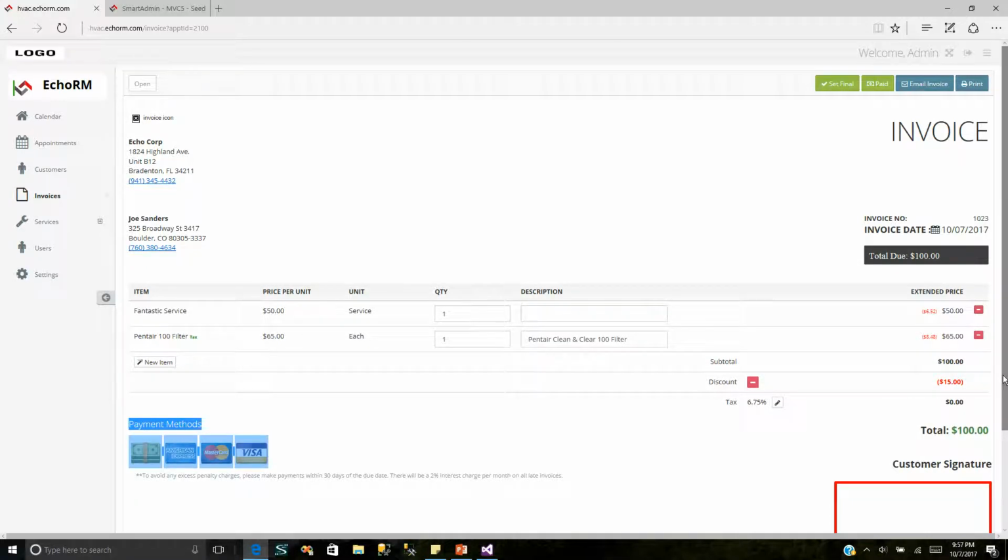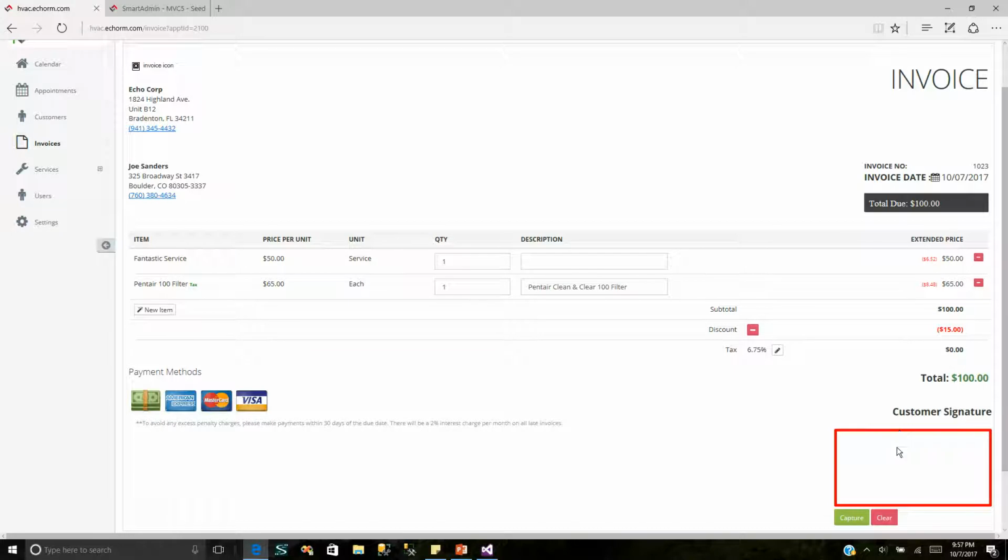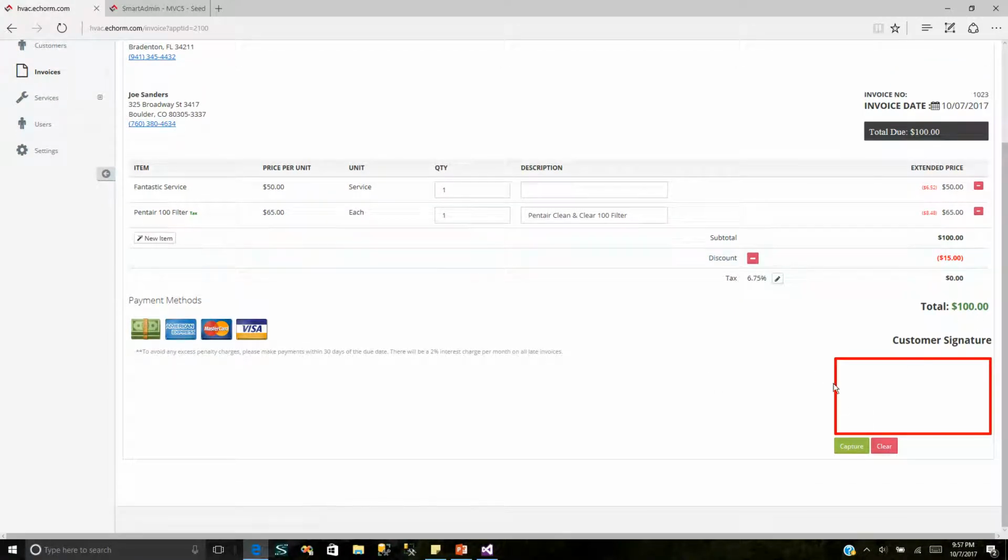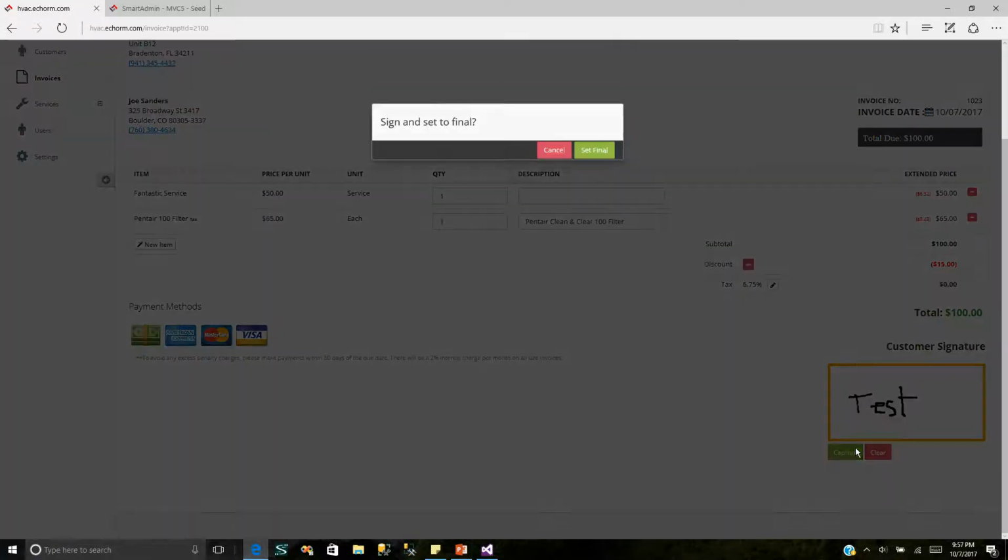And then if we choose, and this is another user setting, we can choose to capture the customer signature. Again, some businesses do not do this. Some businesses, it's very important that they do that. That's a setting and a user setting for Echo. I do not have a great signature here, so let's just say we'll do test. And obviously, typically we'd hand the user a tablet or device. They'd sign it with their finger. I'm doing it with a mouse. Doesn't look that great, but I'll go ahead and click capture that. Now, once you capture this, the invoice is set to final. We don't want your customer signing something and then items being added to it.